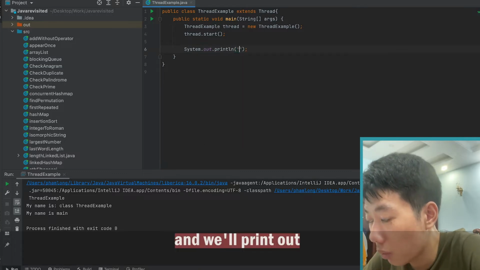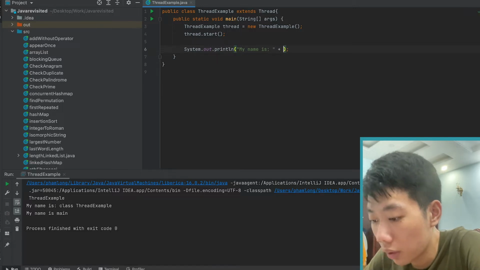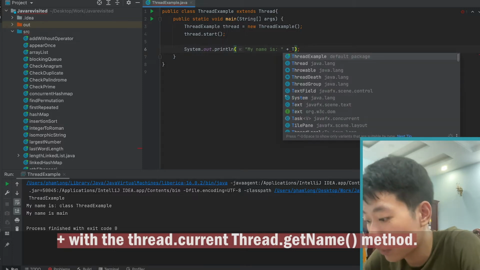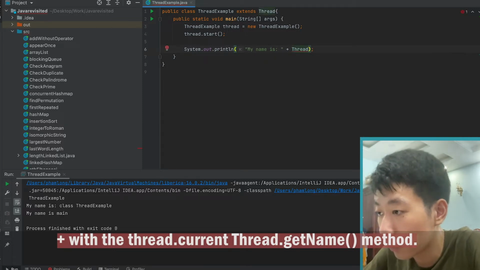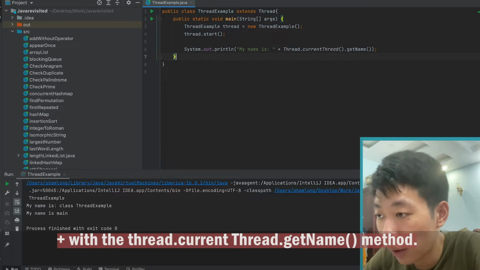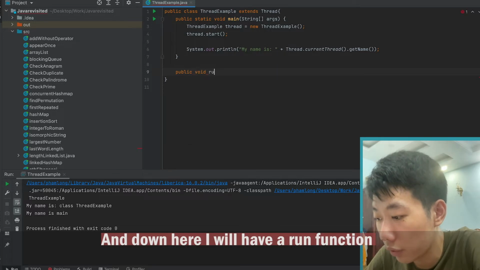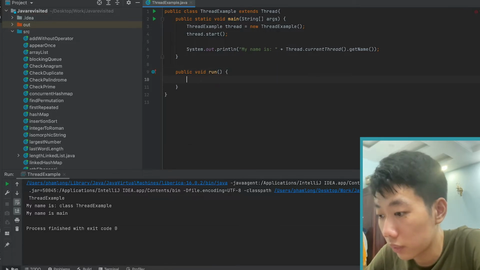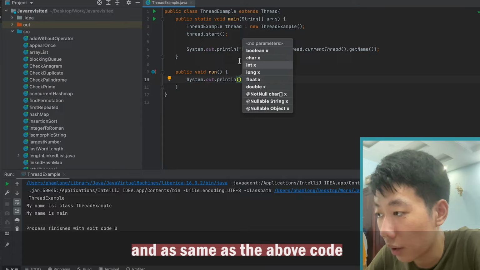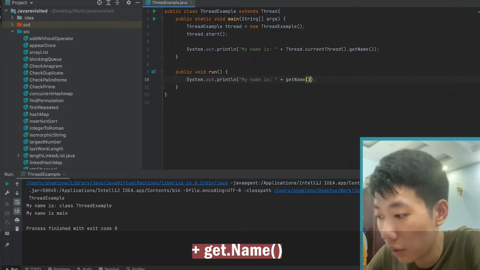I will print out "my name is" plus Thread.currentThread().getName(). Down here I will have a run function. Same as the above code, I will print out "my name is" plus getName().